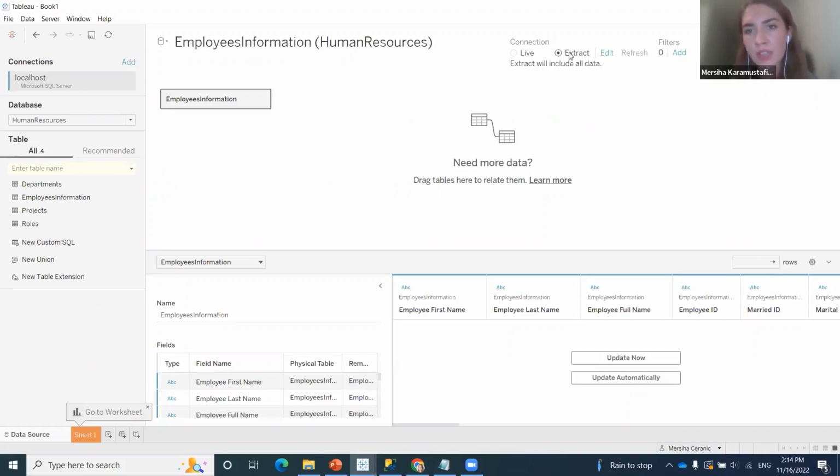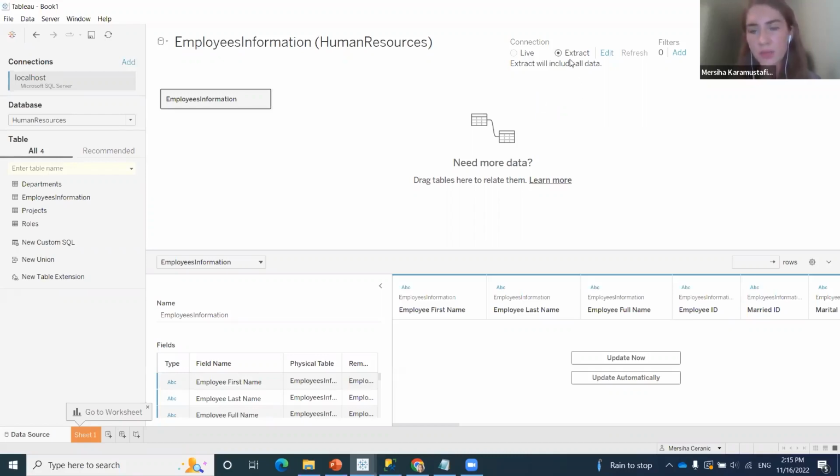We want to create the extract, so basically a set of the data that is imported from the server, store it somewhere locally, and further use it. Going live means it goes every time to the database to pick up that data and further utilize it within Tableau Desktop.